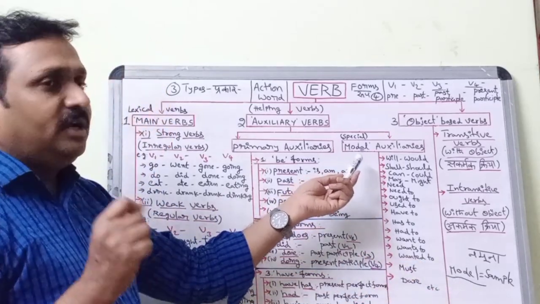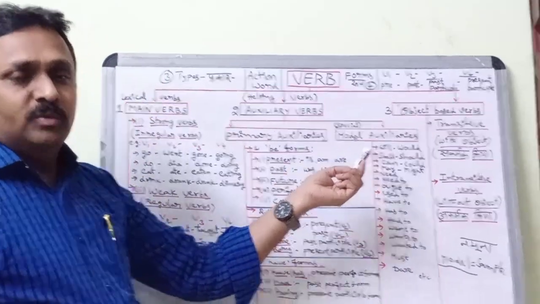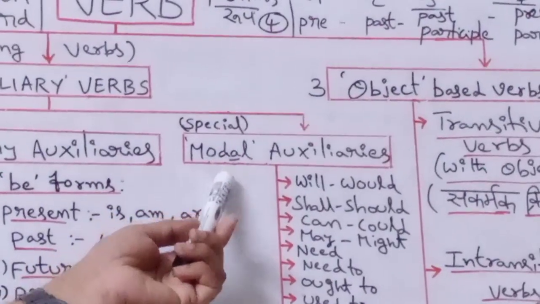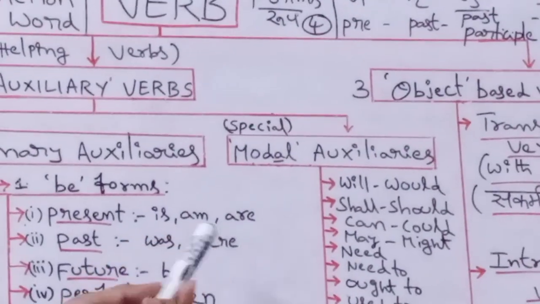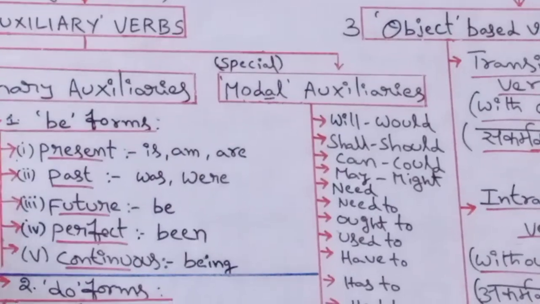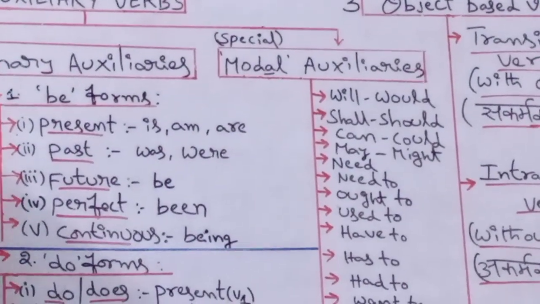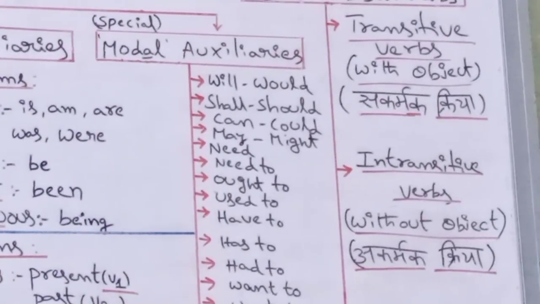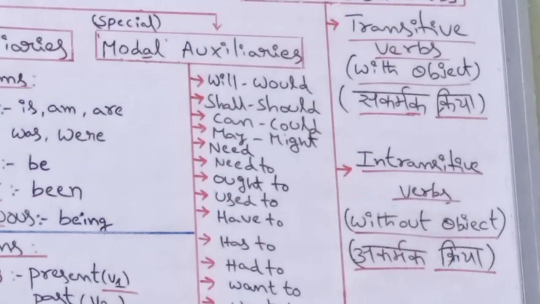But here we have a different spelling, modal. Some people think that the spelling is wrong. No, it's there. So the spelling of modal is here, modal. What does model mean? Sample, namuna. For example, a format. But here the spelling is modal. So this modal means special, something special, which doesn't undergo any kind of changes, though it is used in the sentences. So in Telugu, Hindi, we say avyayam.